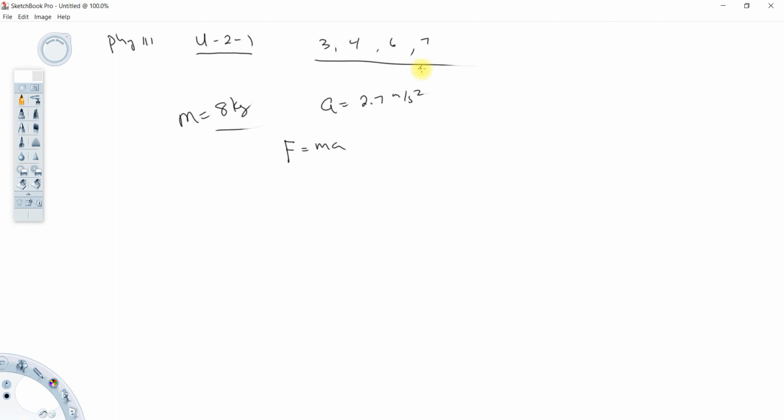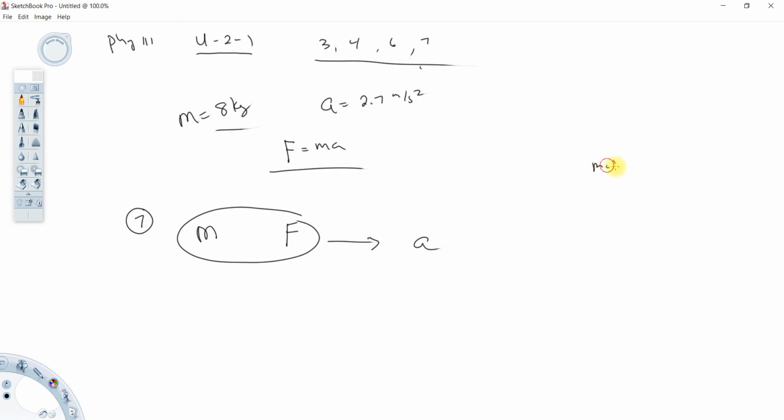So number 7, it's talking about a train with a mass given. You are also given a force on it. So from these two things in Newton's second law, find the acceleration of the train. And then part B, it says, how long will it take to increase the speed of the train to 78 kilometers per hour? So that's a question about motion, and I always recommend a velocity graph.